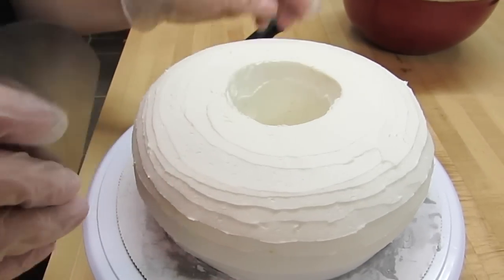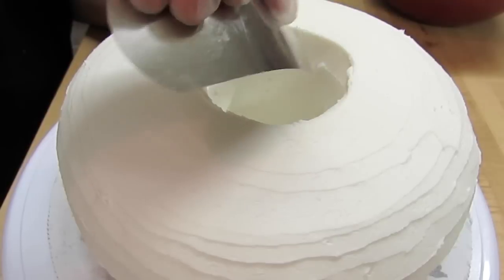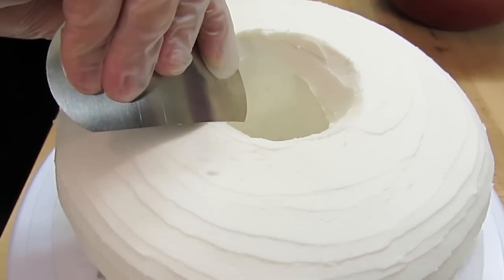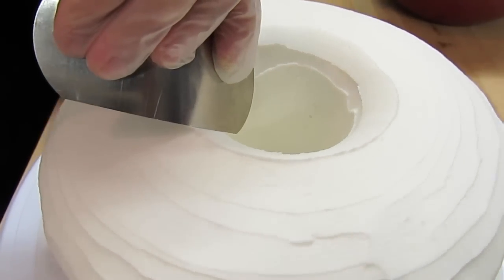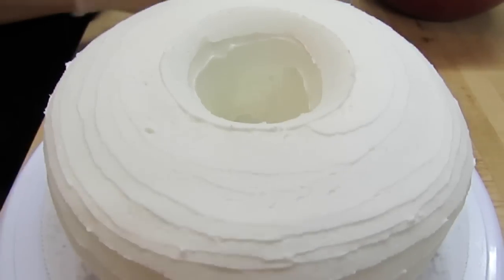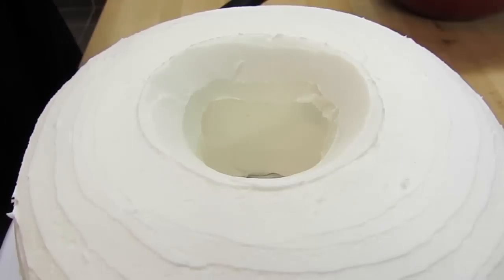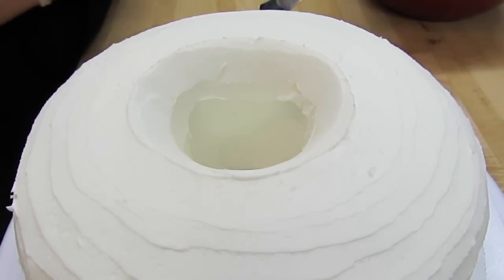So here on the inside, I'm gonna go ahead and hold the scraper at an angle, and I'm going to curve the scraper, and it will actually remove the icing at the shape that I want. So you can see it's already taking on a nice round curve in the hole. Can you see that, Barry? Yeah. It makes life so much easier. And then of course we will also use this for the top and the side of the cake to get it nice and round.